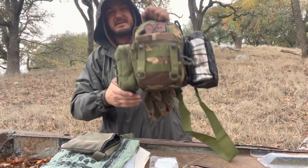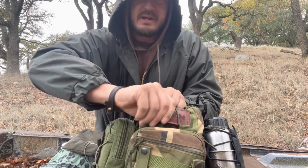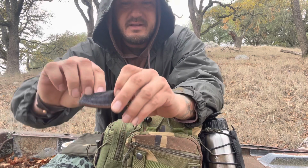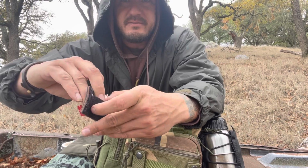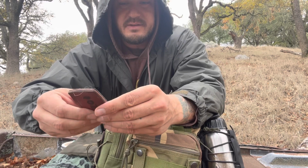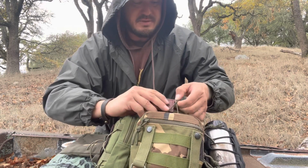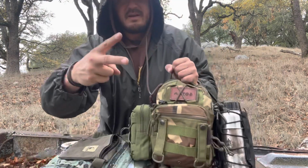Wait, guys, I totally forgot to tell you about this cool WAZOO Survival Cash Patch that I have right here. It's not just a sweet leather patch. It's got a pouch on the back. And inside of this, I keep a few butterfly bandages and another little thing of Neosporin. I'm not gonna pull it out right now, but that's what I keep here. Awesome little multi-purpose leather patch. You would never know that stuff is back in there. And it stores as easy as this. Bam, good to go. Thanks, WAZOO guys.